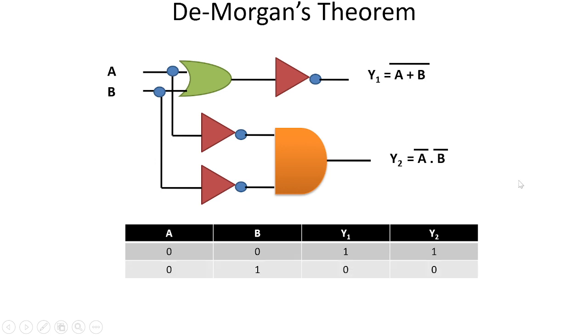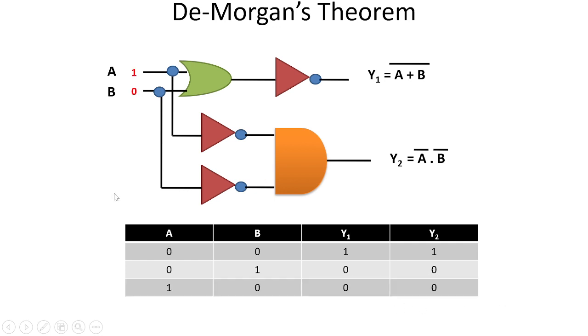Now let's understand the next combination, where A is 0 and B is 1. Obviously, if any one input is high, the output of the OR gate will be high, and it gets complemented, so we get a 0 at Y1. We will record that here. Similarly, A is 0 so A bar is 1, and B is 1 so B bar is 0. If any one input of the AND gate is 0, then the output of the AND gate will be low, so we get a low. Again, we can see both Y1 and Y2 are the same. Now let's have the other combination.